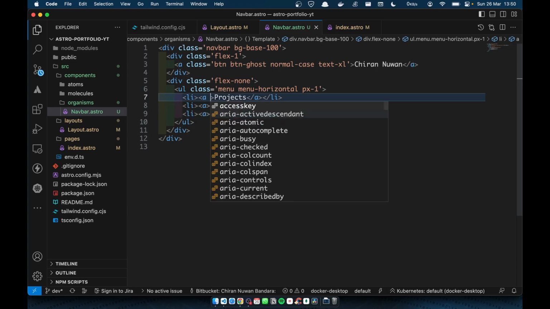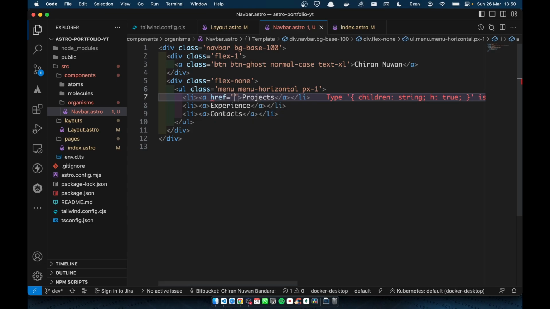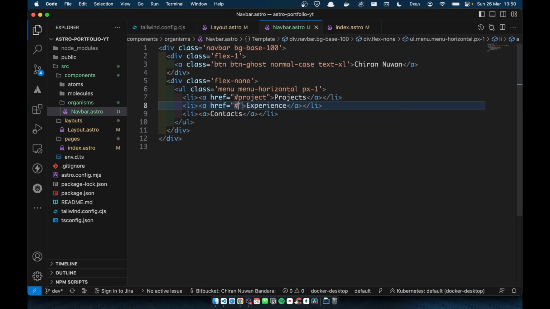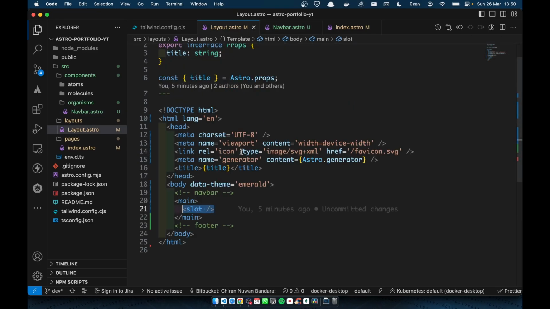Yeah, I'm gonna add href, hashtag projects, href, hashtag experience. Here href, hashtag contents. Done. All right, let's go to our layout component.